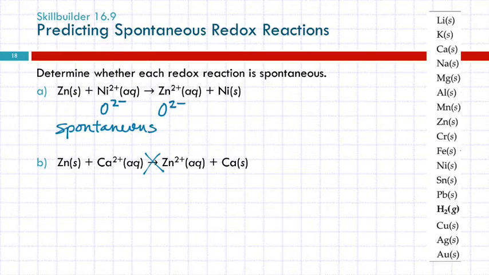The reverse would happen. If calcium came alone and zinc had the girl, calcium's cooler. I used to say this as the list of "Quién es muy más macho?" But that's a Saturday Night Live skit that you guys are too young to have seen. I've got to come up with something else that's more appropriate for this generation. But calcium's more macho than zinc, and so calcium would steal the girl. We can't have zinc stealing the girl from calcium, because it's just not going to happen.